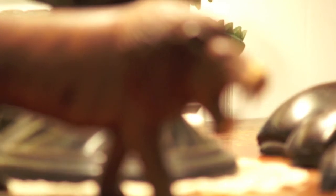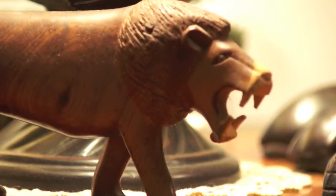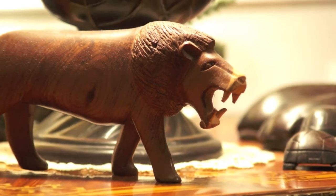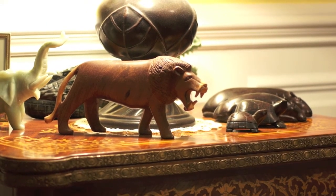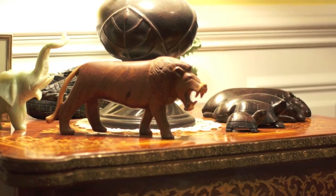So now let me try to focus on something in the background there. Kind of hard to tell, but yeah, I can move that focus point around as I see fit. And again, we're getting a very shallow depth of field here, very shallow. With this lens, I'm at the 210 millimeters here, f4. So now let me zoom back out a little bit. Okay. This has a very nice, very smooth zoom. Now, again, I apologize for this tripod that I'm on is a little shaky. But that's back out to 70 millimeter now. And again, I'm going to play around with my focus point here as best I can.